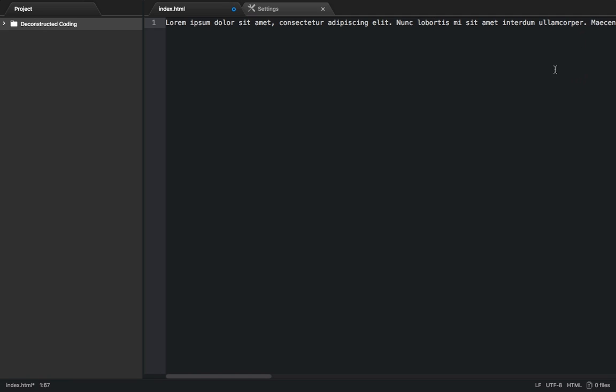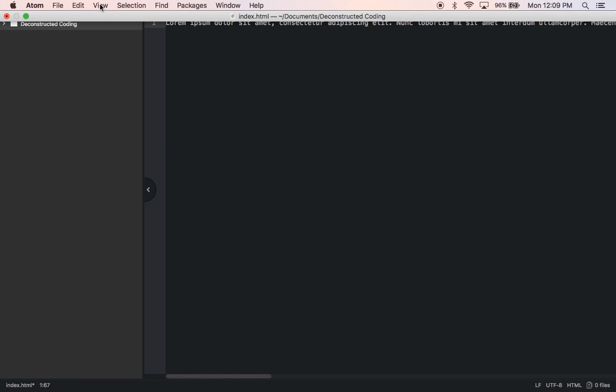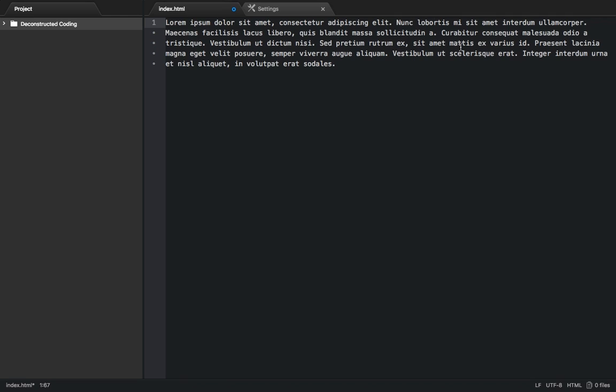So the next step is I want this to auto wrap. And to do that, you're going to go up to View, and you're going to click Toggle Soft Wrap. And so now that one line of code is formatted better for us to read on this particular screen, and it'll work on any screen. So that's pretty nice. And notice also that Atom is saying that this is all still the first line of code. So again, it's just auto formatting for us. It didn't add breaks in the lines. It's just formatting it for us so that we can read it all on the same screen.